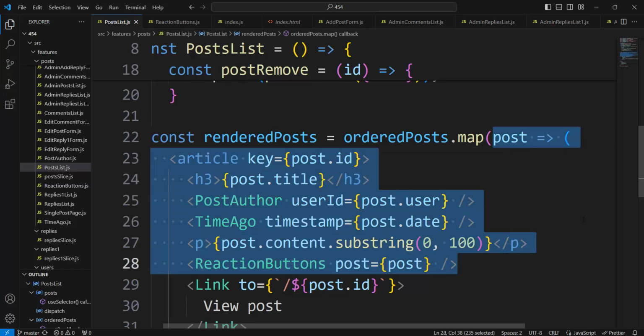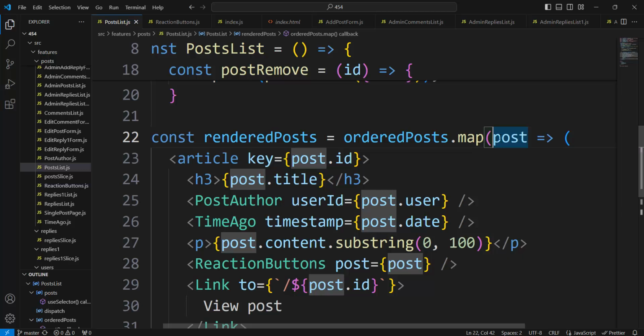This arrow function has access to the map function. And it is the reason that this post is possible here as a parameter of the arrow, because the arrow is a child function of map. Map is the outer function. Arrow function is the inner function.